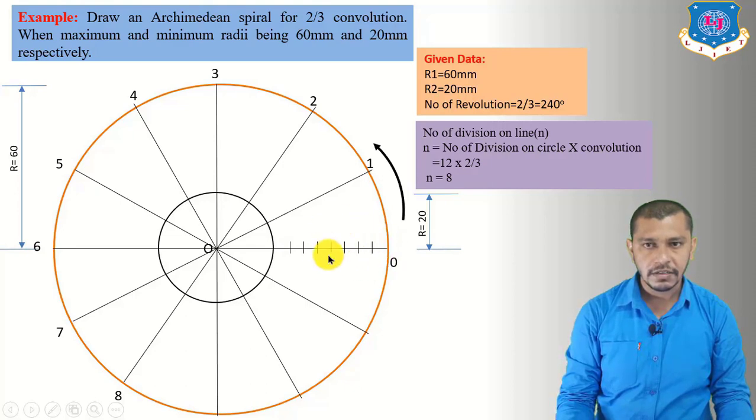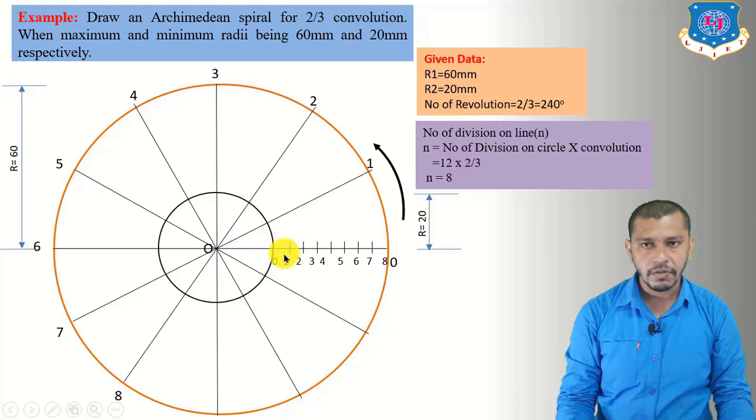Now let us change something. We will give the numbering on these divisions starting from 0 over here. 0, 1, 2, 3, 4, 5, 6, 7 and this is 8. You can also give the numbering starting from 0 over here up to 8 like this, but in this case we have given the numbering in this direction. So 0, 1, 2, 3, 4, 5, 6, 7, 8. So after giving the numbering, right now the P0 will be over here.